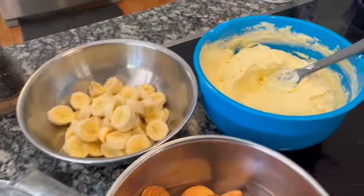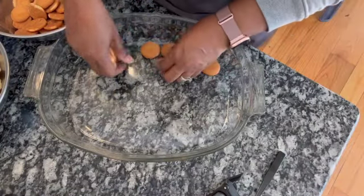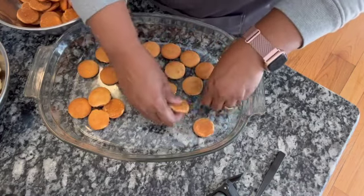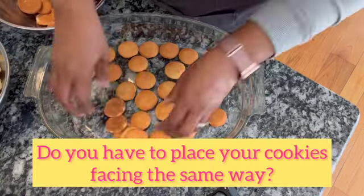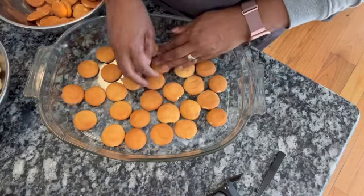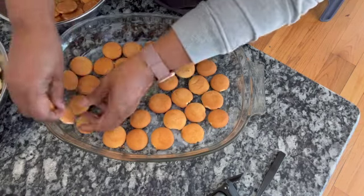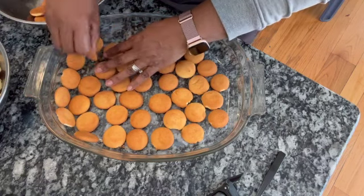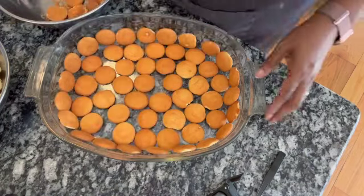Now here are all the ingredients that we will put together to make our banana pudding. We'll start by putting down a layer of vanilla wafers. And yes, I do have a thing about the vanilla wafers laying down in the right direction. I don't know why, I just do. Pudding.